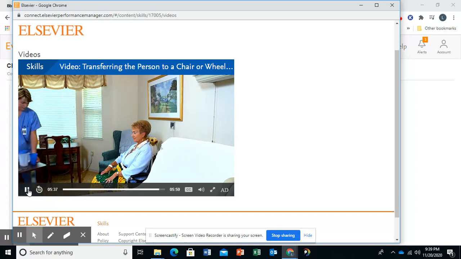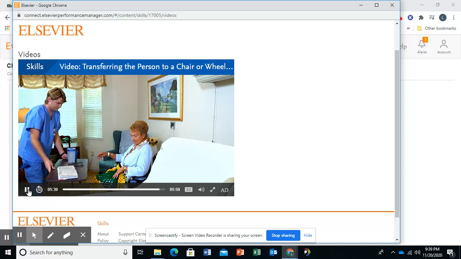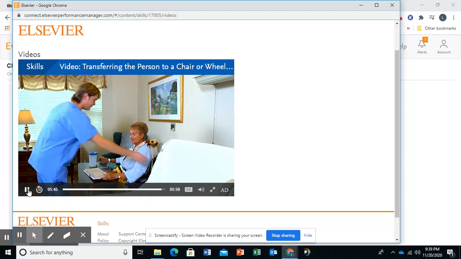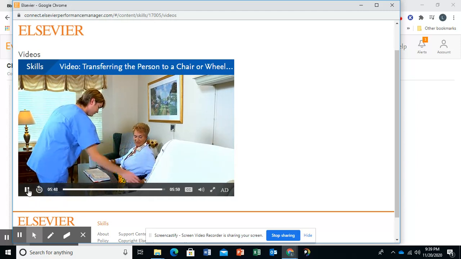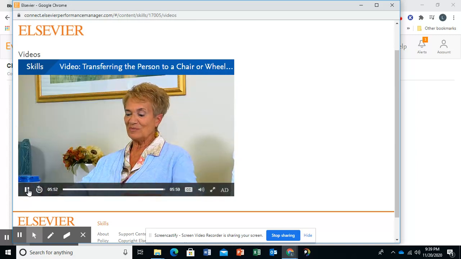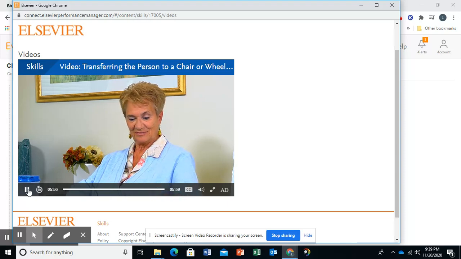Follow the care plan and agency policy. After transferring the person to a chair or wheelchair, perform post-procedure care. For example, place the call light and other needed items within reach. For detailed information, see the section on follow-up care, reporting, and recording in this program.